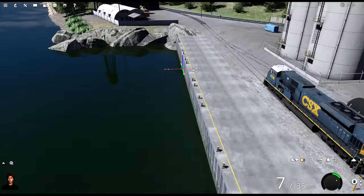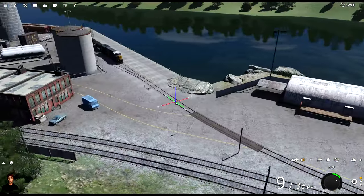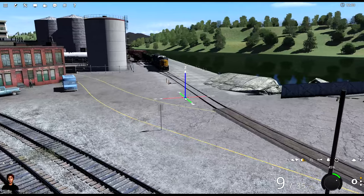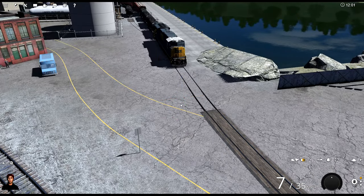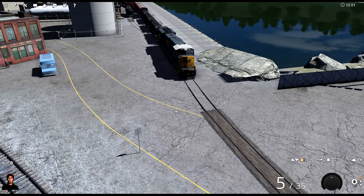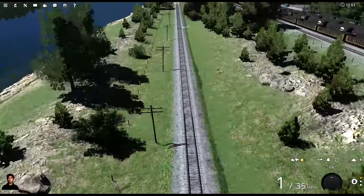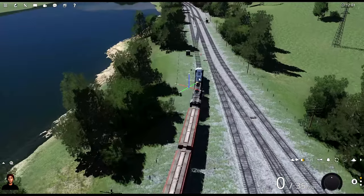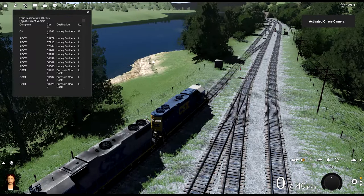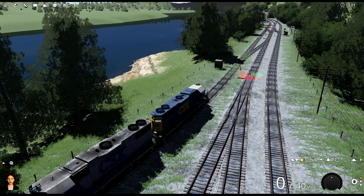Okay. Now, we're going to pull forward. Now, actually, we're going to stop them just before we get to this little level crossing boards here. Because we're going to get Jessica out of the way. There we go. A little bit of auto brake, a little bit of independent brake. Beautiful. Jessica, you're going to get out of the way. We're going to give you mainline permission. Where are you at, Jessica? Because when it's her turn next, I want her to be able to start getting some of this stuff done. All right, no, you're not going that way. You're going this way. You ready?